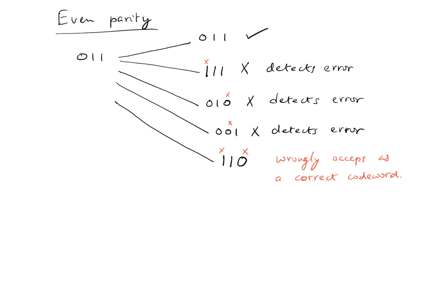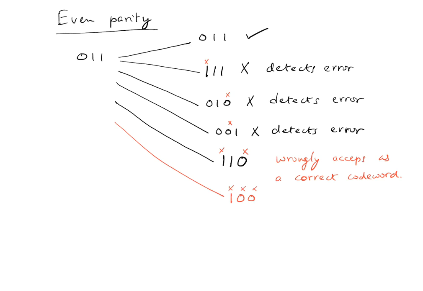And similarly, if we introduce 3-bit errors, so suppose the first bit is 0, we make it 1, and the second bit is 1, we make it 0, and the third bit is 1, we make it 0. So now all three are wrong. In this case, it is able to detect it because the number of 1s is odd, but the parity scheme used is even, so therefore it can detect the error here. So 1-bit errors it can detect, 3-bit errors it can detect, but 2-bit errors it is not able to detect.